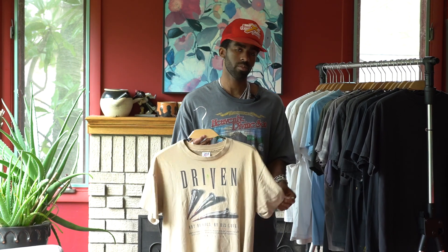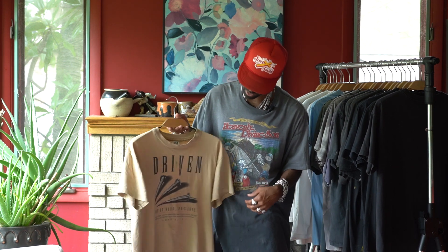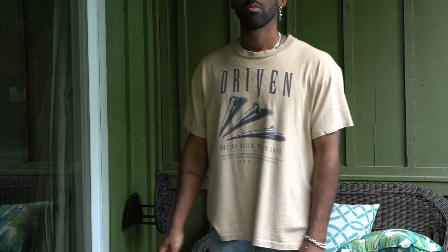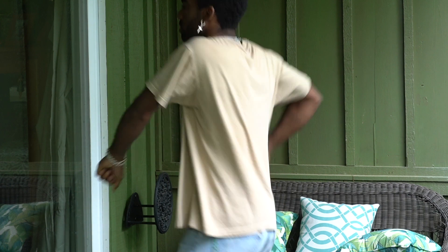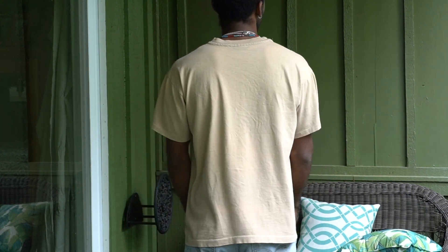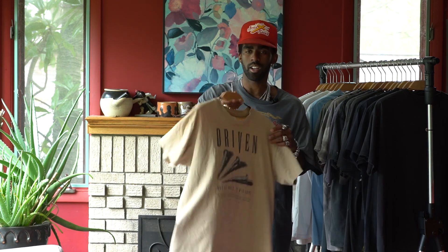An old Anvil tee. Anvil tags are talked about a lot in the vintage t-shirt world, and Jacob is more of the expert in the vintage world — he knew that this was a good one when I found it. We were finished with the collection by this time, otherwise I definitely would have put this one in the collection. It might pop up in a collection later down the road. Stitch on both the sleeve and the hem, no back print. It says, 'Driven — not by nails, but by his love. Greater love has no man than this, that he laid down his life for his friends.' John 15:13. I love the nail graphic. It is a bit graphic because there's blood on it, but this is a t-shirt that I'm in love with. I love the color — being tan, it's very easy to wear.